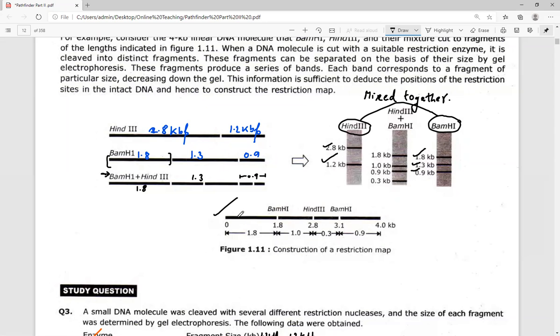You just check all the possible options that are present and then match the options available with the question's restriction digestion sites. Then you will be able to predict whether the digestion of the DNA is possible or whether the digestion of the DNA is not possible. क्या डीएनए का डाइजेशन होगा भी या डीएनए का डाइजेशन नहीं होगा? It all depends upon the restriction digestion system.